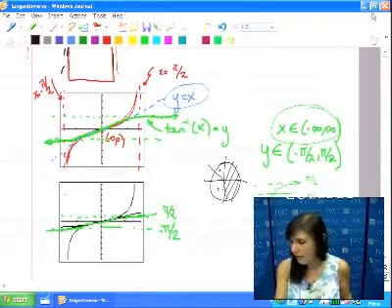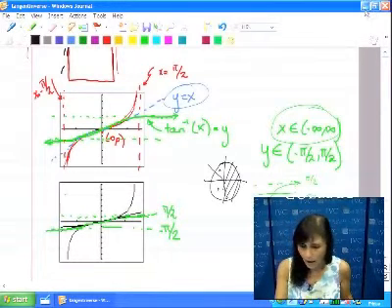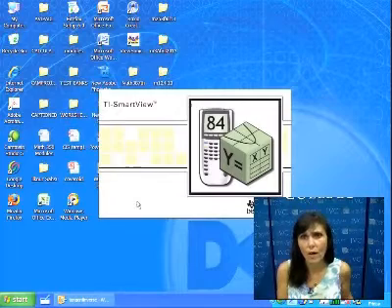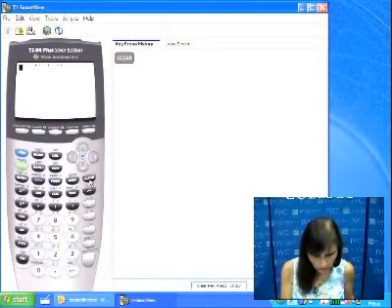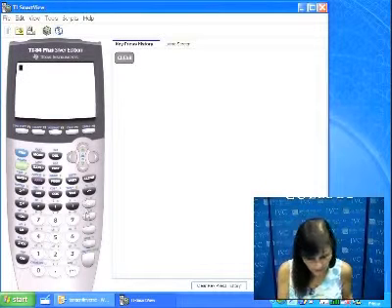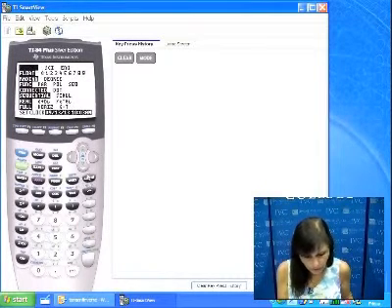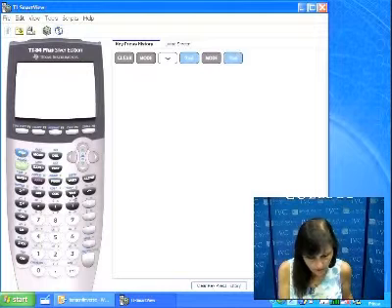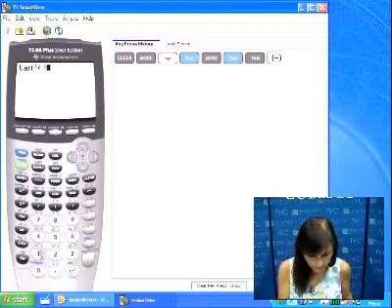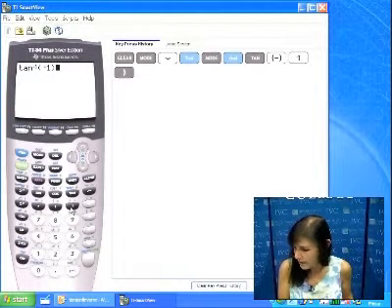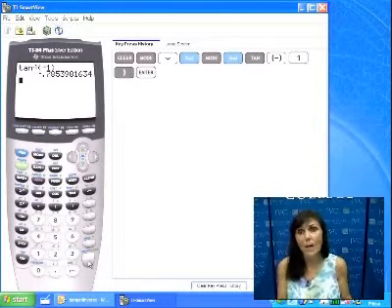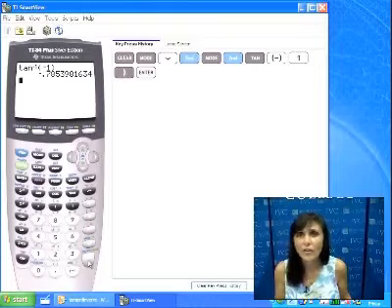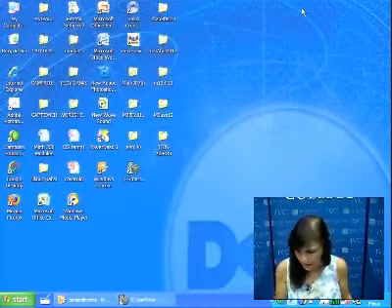Let's go and take an inverse tangent of something on the calculator. So let's take inverse tangent of negative 1. Something easy. So inverse tangent is actually built in as well. Make sure that your mode is set to radian first, and then get out of there. And then we are going to take inverse tangent of negative 1. All right? What is that going to give me? And I actually recognize that 0.78. And that actually is pi over 4, but it is negative. Okay, so my calculator knew how to take inverse tangent. And it gave me negative pi over 4.